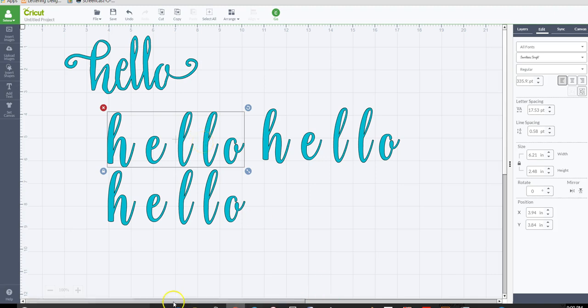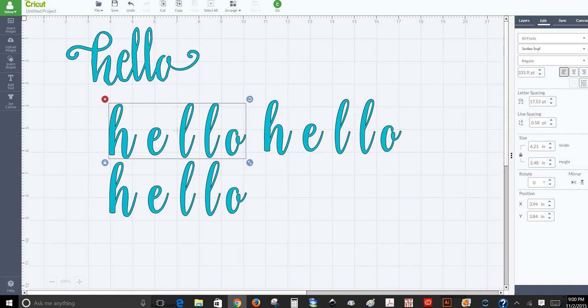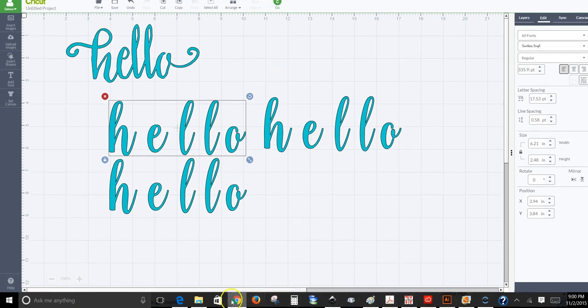Okay, so the character map, if you've never used it before, like I said, I'm using Windows 10. I'm trying to scoot this down so that you can see my taskbar at the bottom of the screen is pretty packed here. But these are things that I go to quite often. I use my snipping tool a lot. I use Inkscape all the time. Here's my character map. And then this one here is basically like character map, except it's called Babel Map. And I have a tutorial on that as well, so I'll have that link down below.